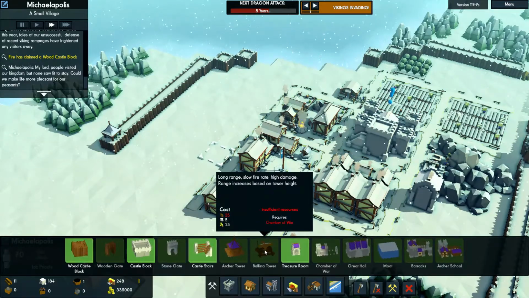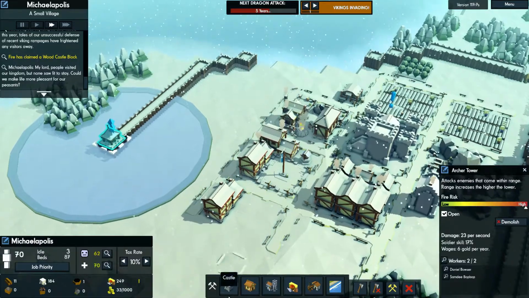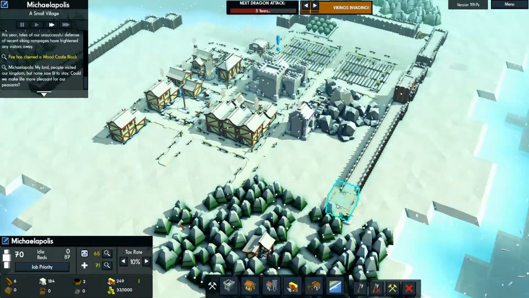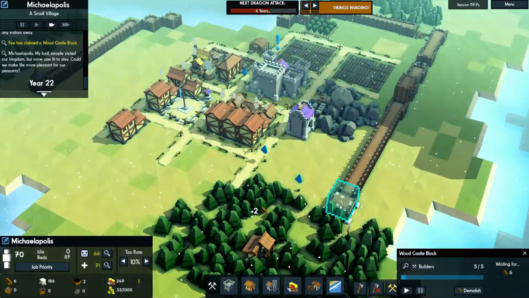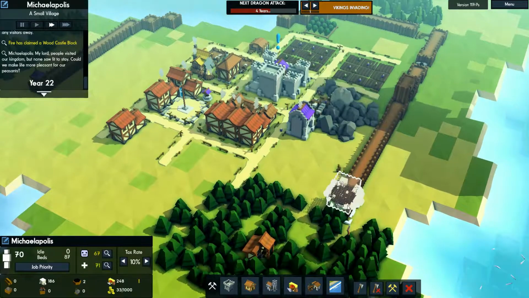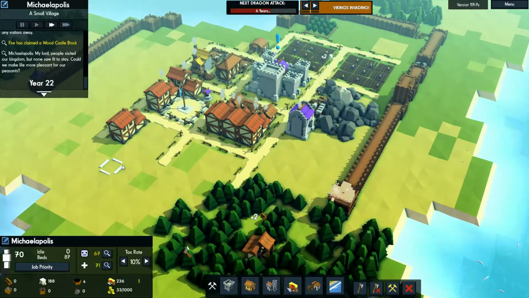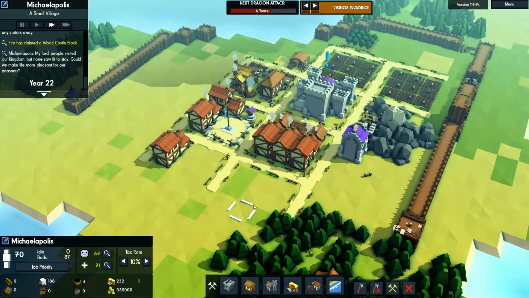But with both of these, the higher you build up these towers, the farther range they're going to have. So if we, for instance, take this wall built out here, and click again on this corner tower with our wooden castle block, we'll actually be building up that tower higher and higher. So now it's 3 blocks high instead of just 1. And the higher you build up, the farther range your archery and ballista towers will have.